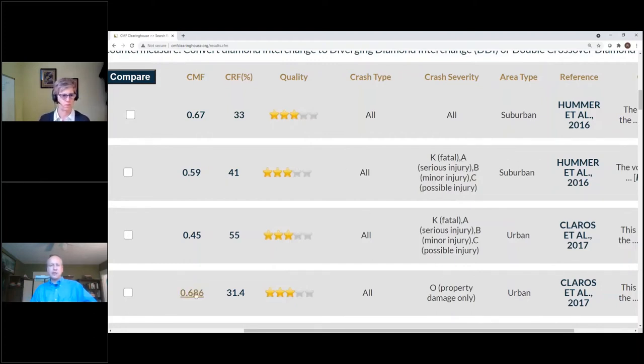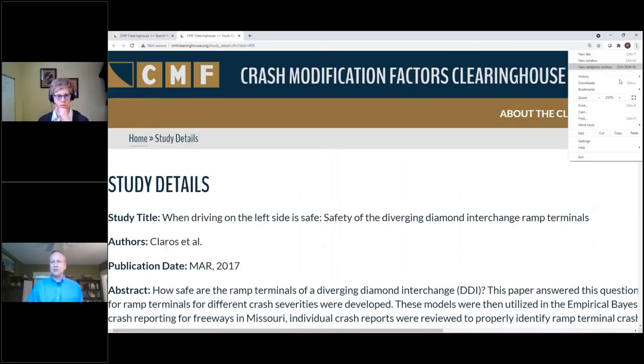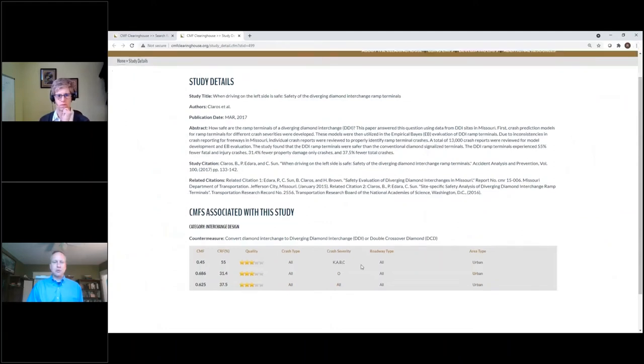This one down here is 0.68, property damage only. So with some of these, like this same research, Carlos et al. 2017, you want to pay attention to that, and then usually you have to dig in and find out what that research really looked at, what I should be applying, and which one of these I should be using. So is the bottom one the all-crashes CMF, or do I want to split my crashes and use 2 CMFs instead of 1 CMF?